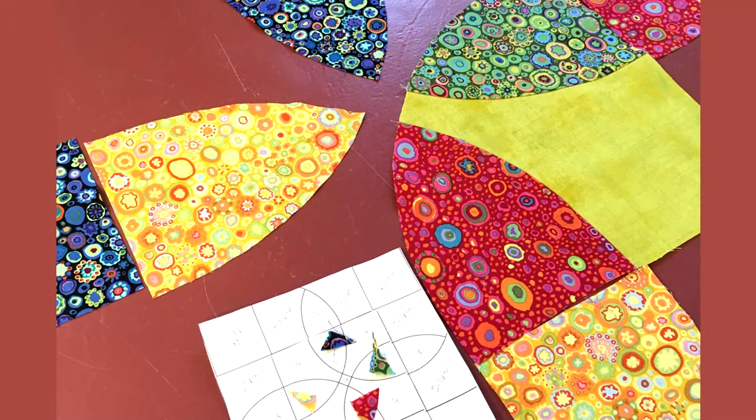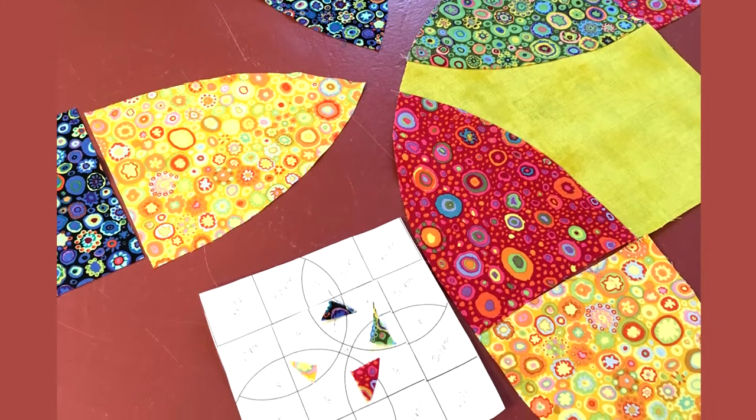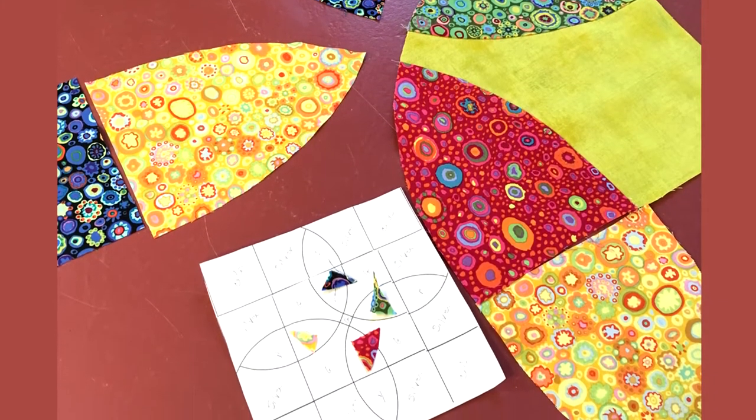During class, I'm also happy to provide one-on-one fabric and project consultations and help you in any way I can. Before we wrap up the workshop, I'll share some tips on how I've quilted curved quilts using my walking foot on my domestic machine. If you can sew a quarter inch seam allowance, you can totally piece a curved quilt. If you have any questions about the workshop, please feel free to reach out by email. I hope you'll join us for a fun and laid-back day.